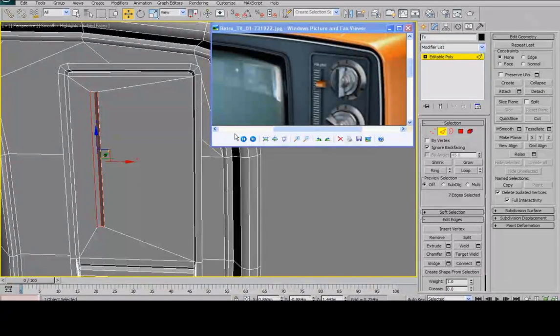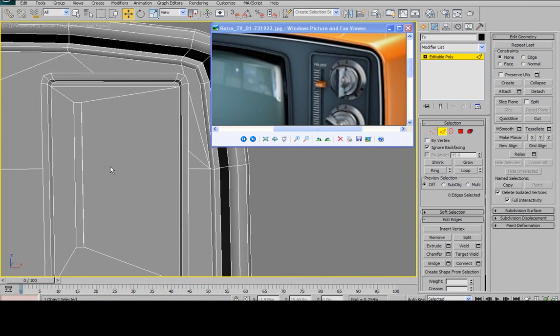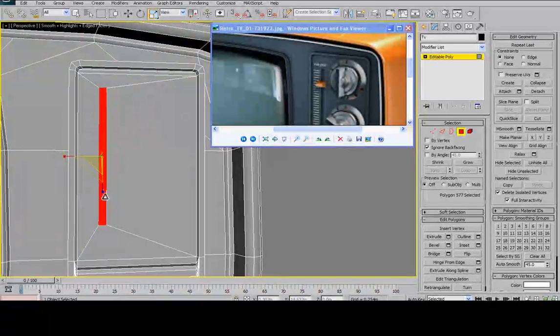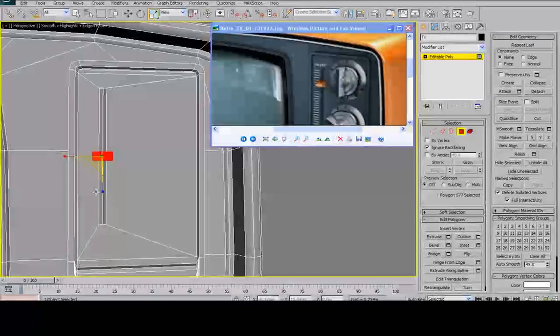Then I'm going to control switch, actually no, I'll just remove the center edge, and then I'll scale my polygon. So I'll scale it down to about roughly the right thickness, and then I'll scale it out to the right width.